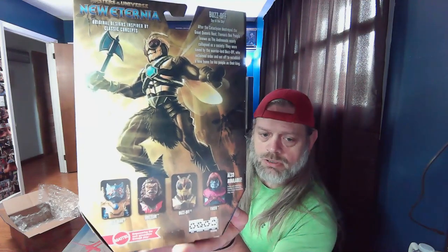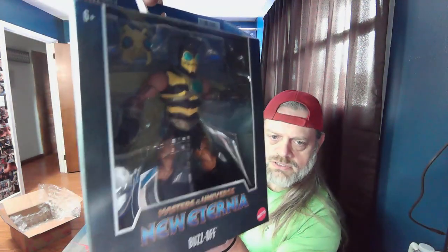A little bit of artwork. Of course, there's the wave. I've got the whole wave now. Just got them all in. More artwork. Pretty cool stuff. It's hard to see. You can go online and look at better pictures and stuff like that of the characters.